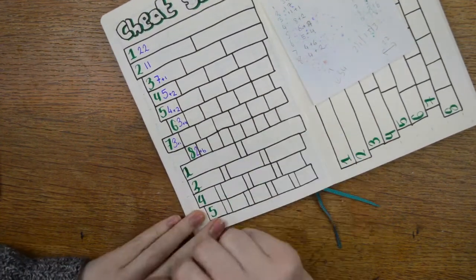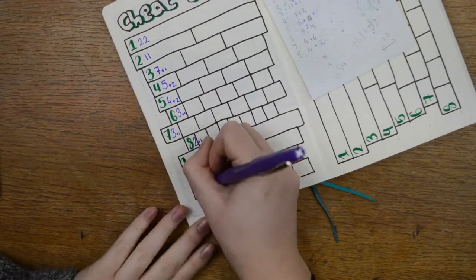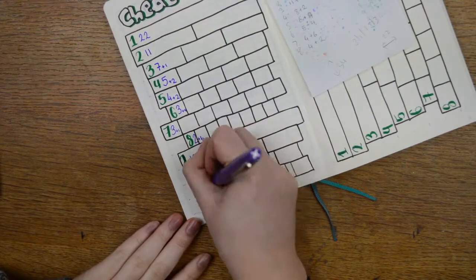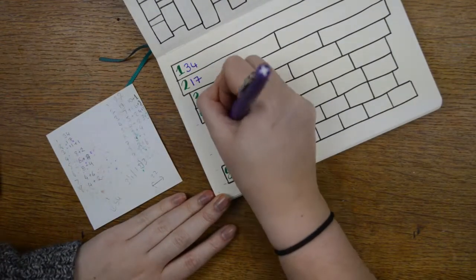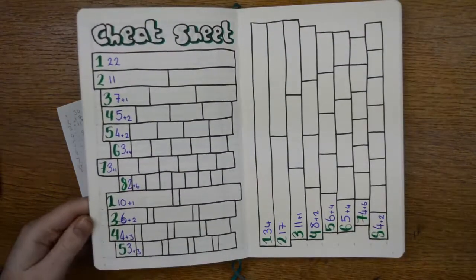You'll see me in my other bullet journal videos, I refer to this all the time. It just makes life so much quicker because you just count it once at the beginning of your journal and then you don't have to worry about it again, unless you want to use something that you don't have a cheat for. But you learn what you tend to use and what you tend not to use, so you do tend to learn.